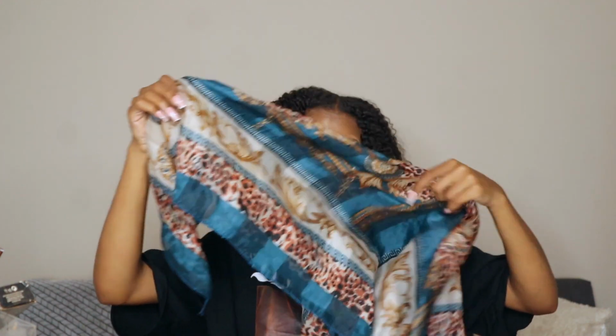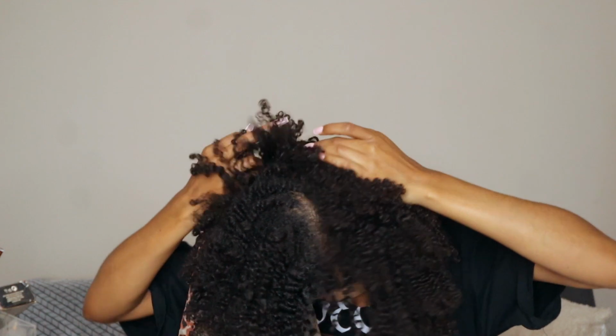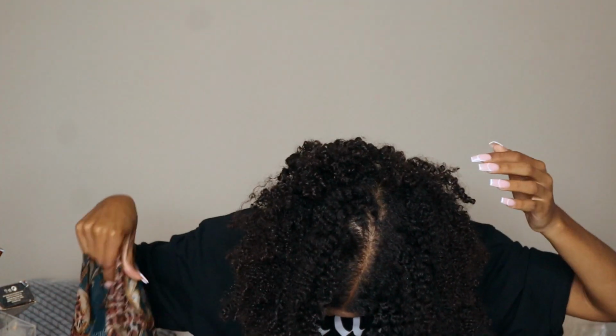If I'm doing it in a pineapple style, so I'm gonna flip my hair over, make sure that all my hair, Jesus, gets to the front. It's to the front, tie it, and it'll be like a little pineapple on top of my hair. I'll just tie it like that and then do my little satin cap. I hope that makes sense. My hair was acting stupid, but that's really how I do it.